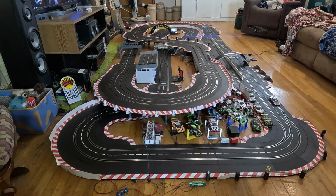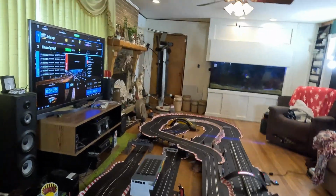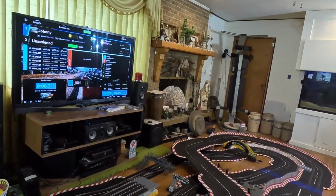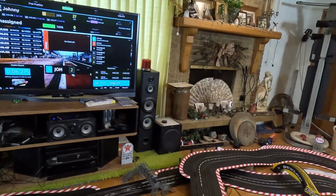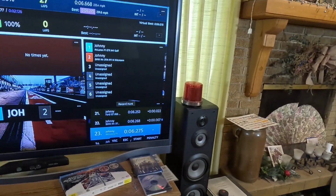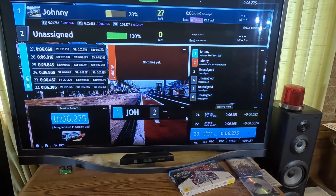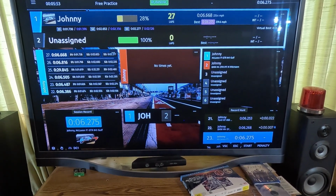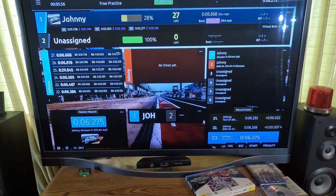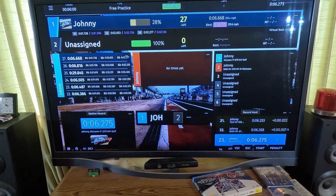Yeah, I think we'll stop it there. That's about what we're going to get out of that car. Pretty pleased with it. Runs quite nicely. I think if I tune it up the way I did the Slot.it Maserati, she might come in probably top of the list. Right now we're looking at about a 6.275. That'll put it up there pretty high. Probably in the, well, it's going to be in the Porsche area, but I think that car has a lot of time you can take off.